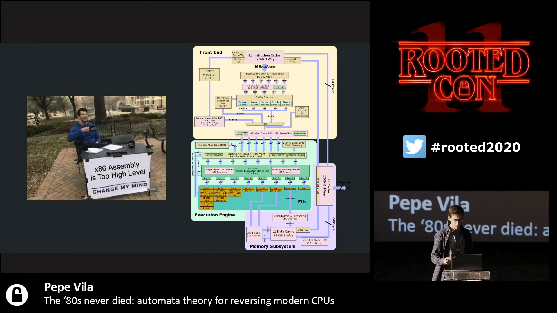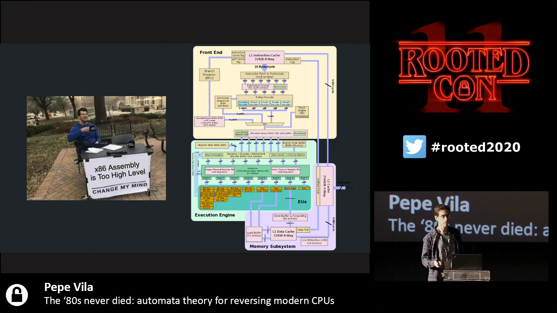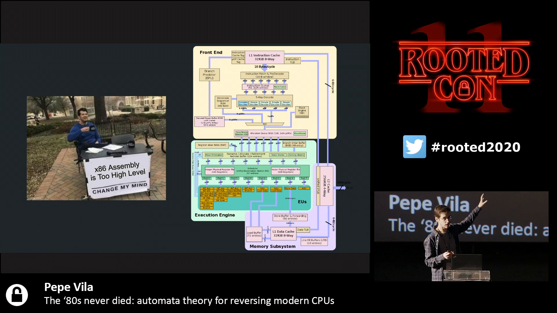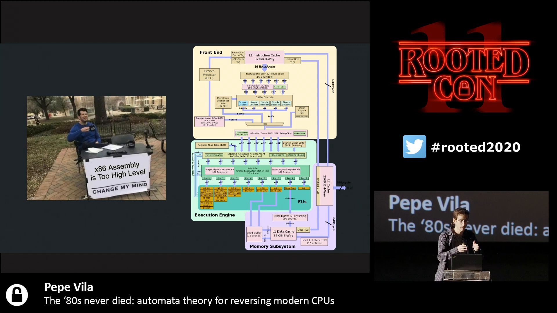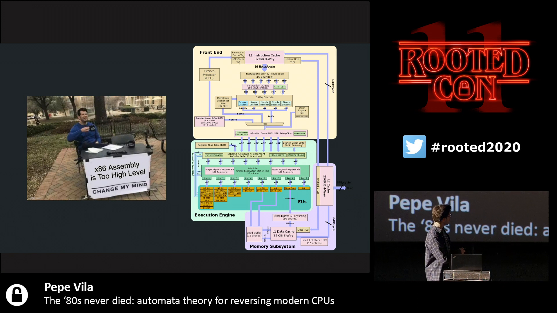Micro-architecture is the structure of a modern CPU. We have assembler instructions going through the pipeline to be executed. There are branch predictors, buffers, caches, and many structures that try to block the code and squeeze as much performance as possible from the CPU. This is not documented. We have a slight idea of what everything does, but it's just a scheme — not detailed. When people started looking at it, they broke it: Spectre, Meltdown, data sampling vulnerabilities — all in those buffers, load buffers, and predictors.